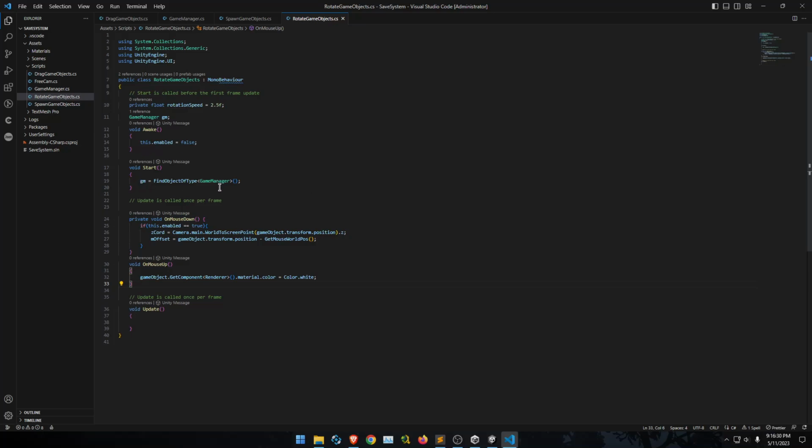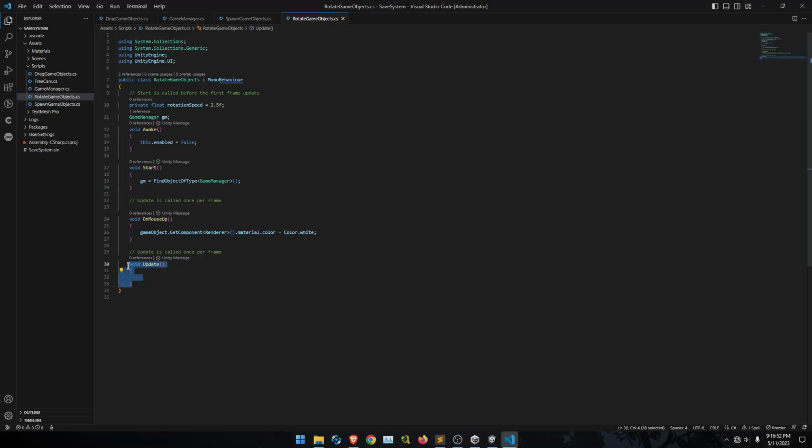We are going to take reference to our game manager, then we are going to take our mouse down. Actually no, because we're going to be just dragging, we don't need the mouse down. On mouse up, we can basically say it's going to go back to white again. Yeah, that's pretty much it.